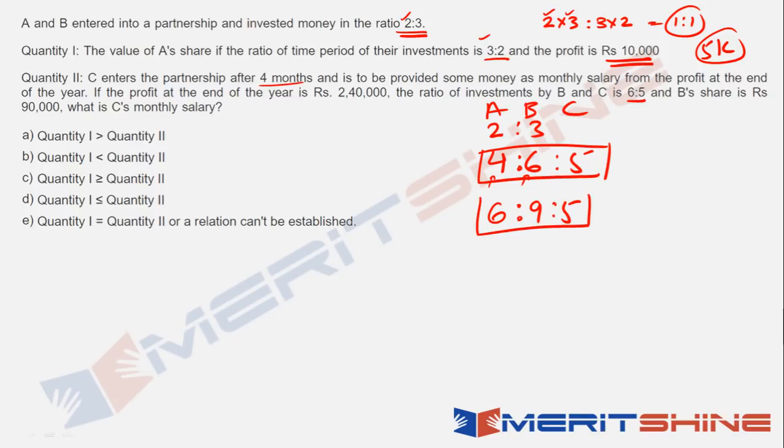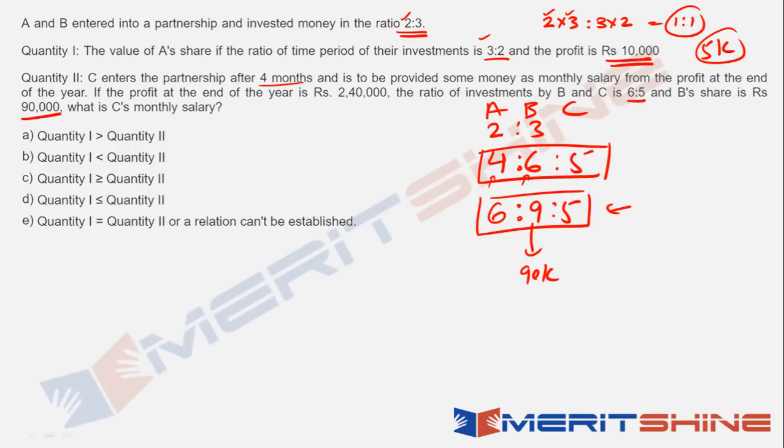I did that because A and B invested their money for 1.5 times of C. So, C remains like that, and A's share and B's share get multiplied by 1.5. So, this becomes the effective share here. Now, with this share of 9, how much does B get here? If you look at this, B gets 90,000.